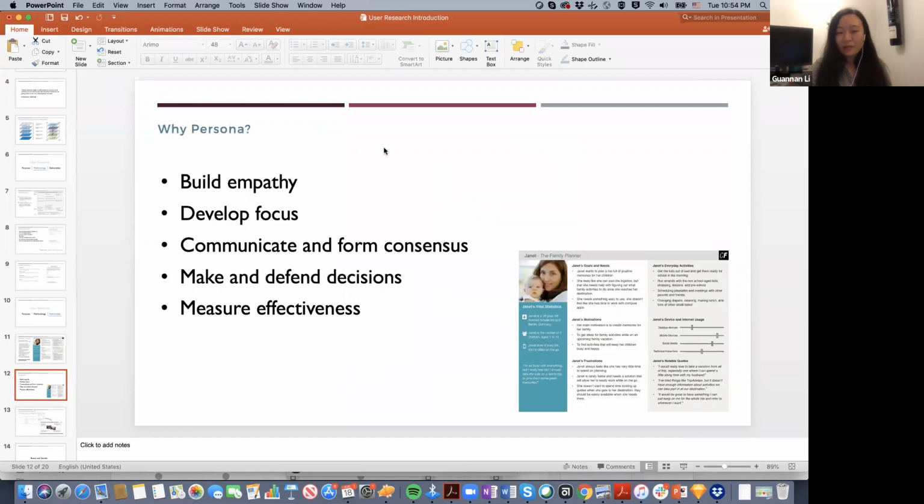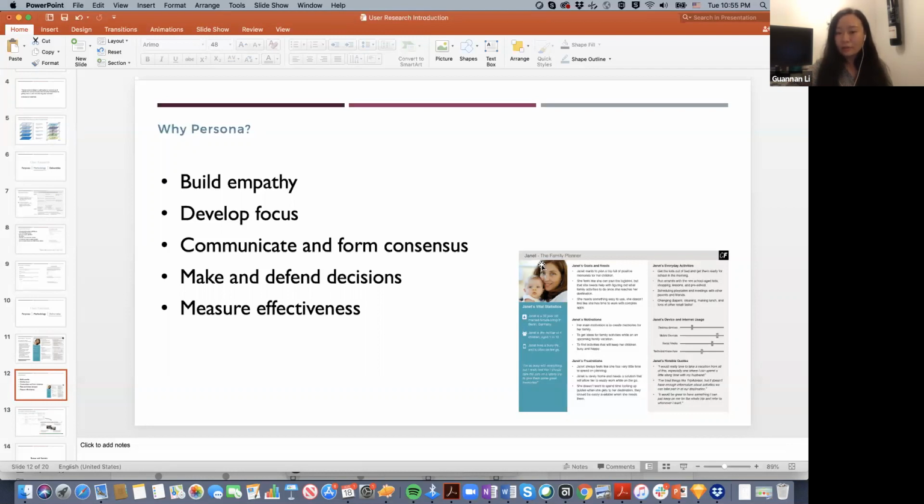And it's important because it has this position in the field, because it builds empathy. Not everyone has the privilege to talk to users like you. For example, developers might never see a real user. And people in a lot of departments might never have the time, or just never have exposure to your users. So by having a story written like that, you are helping them understand who they are building the product for.